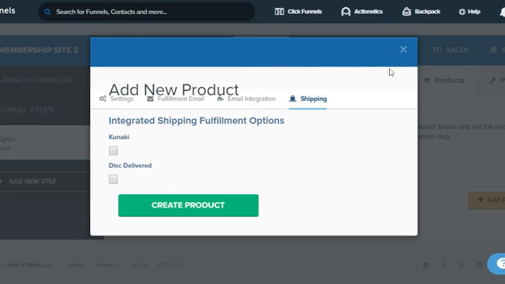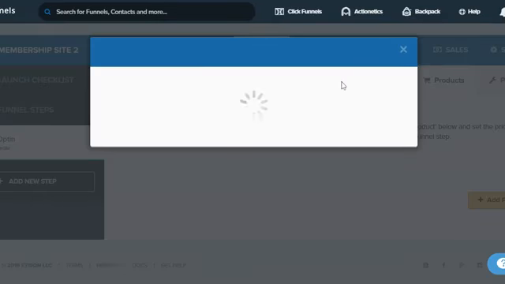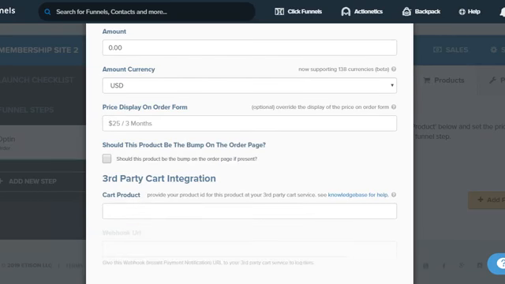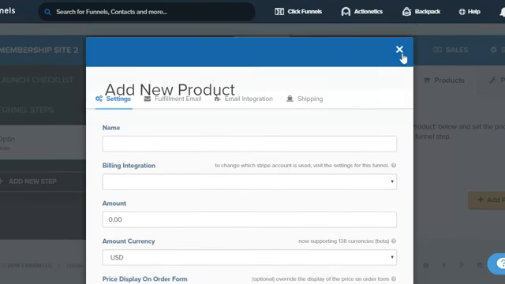And shipping, you really don't need to worry about this part too much. But that would be it. You integrate it there. Everything is all done here. The product funnel step is created. You made your products. Oh yeah, let me show you the bump order. So if I wanted to do a bump order right here, should this product be on the bump order, I can select yes. And assuming that I press continue there, I would save it.